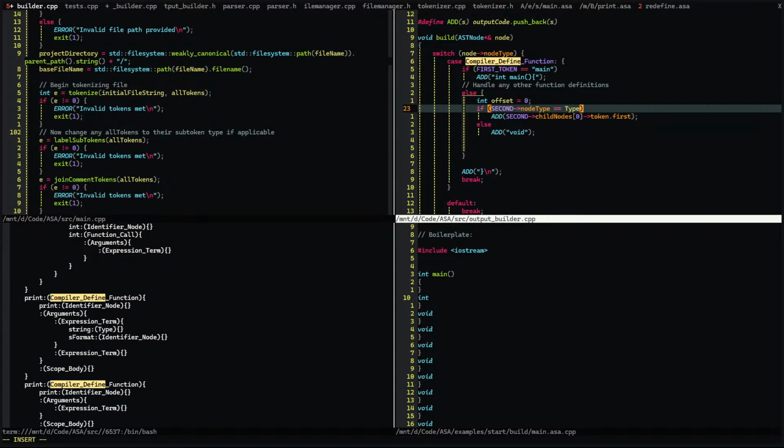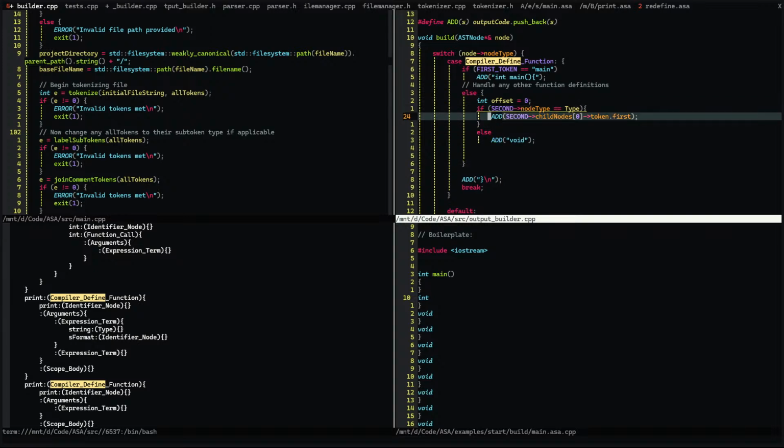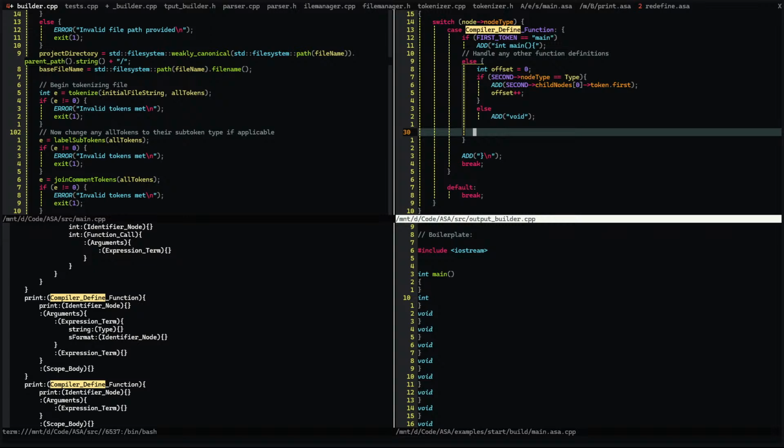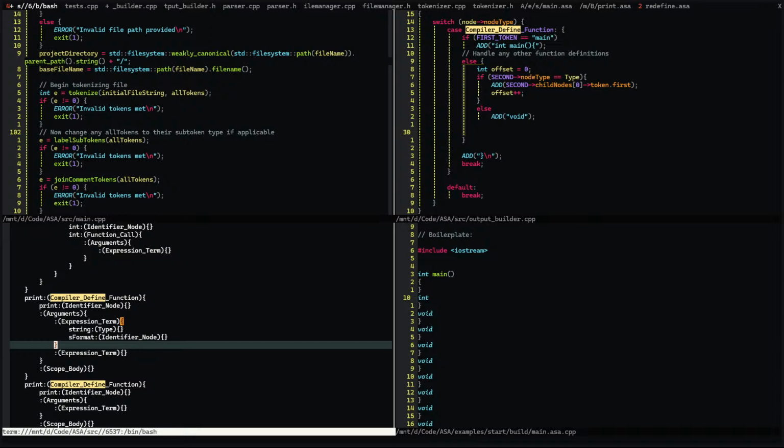Because that way, if second.noType is a type, that means we have to increment the offset by 1. And then when I use second, it's actually referring to the third thing, which would be the argument, and if there's not a type, then it would still be the argument.